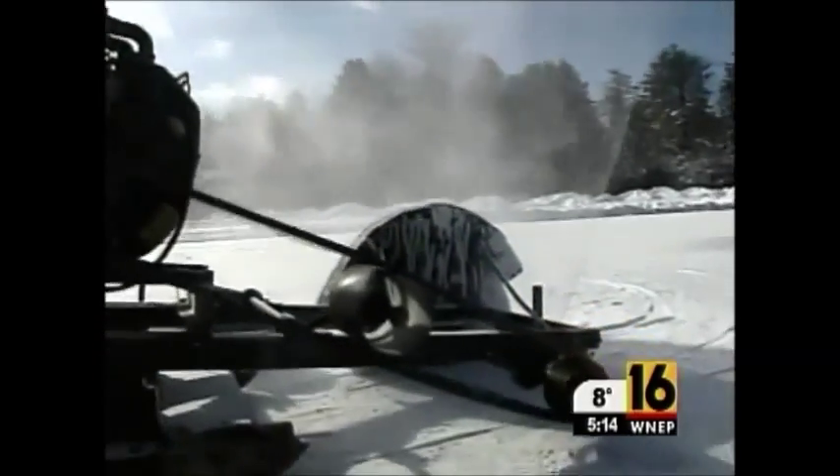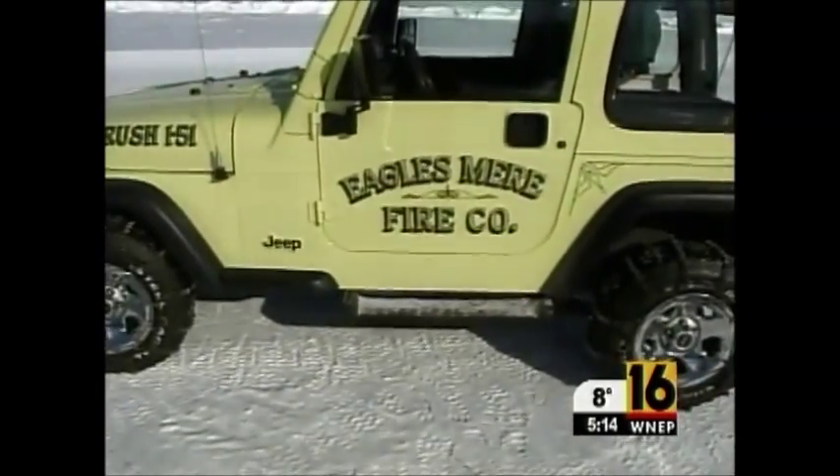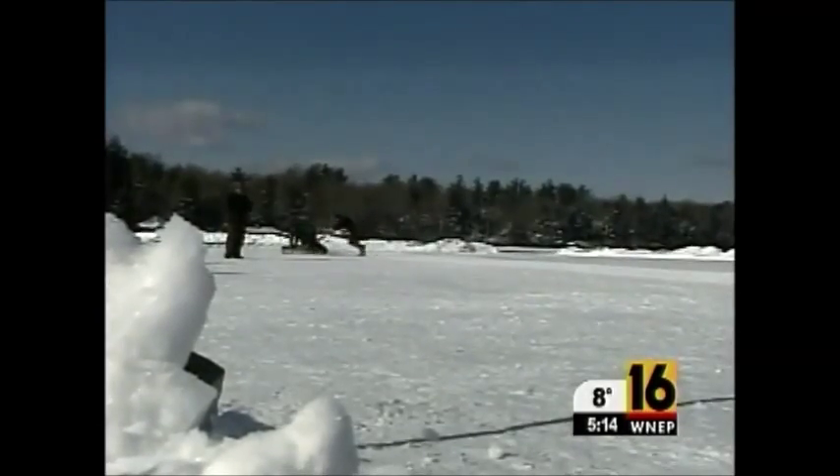It hasn't been easy in recent years. In fact, it just hasn't been cold enough to build the ice slide, which is a big fundraiser for the local fire departments and makes for good business downtown. Local shops, restaurants, the local inns — everybody gets a nice little piece. And at this time, with the way our economy is, this is the best time to have it.